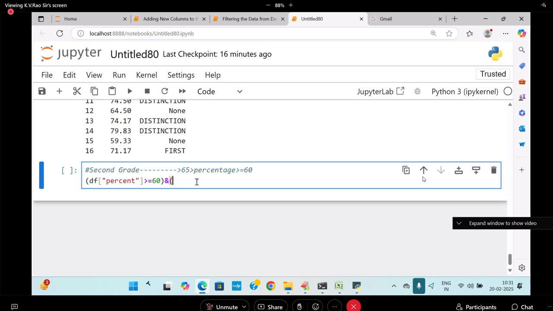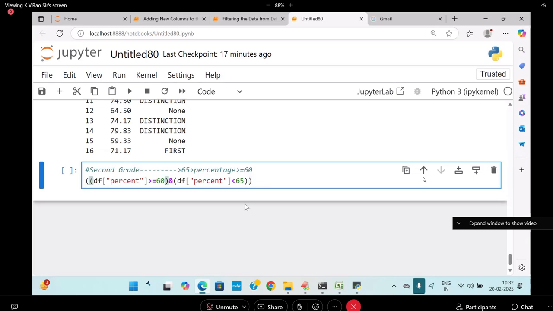So come to the point. Tell me, df of percent less than 65, and close this bracket. Are you verifying this bracket, students? This last bracket, and this bracket for the internal condition.